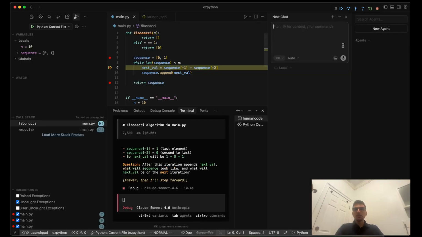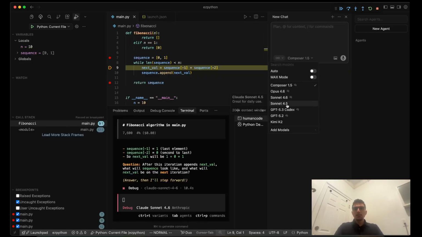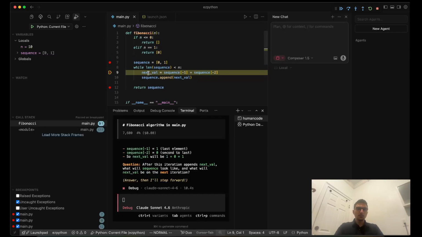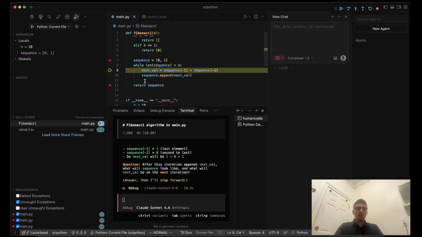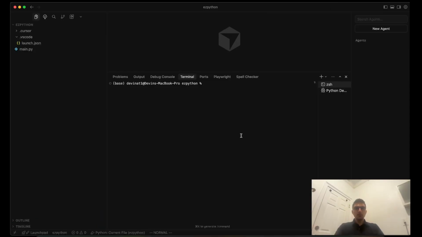This is very similar to Cursor's debug mode, where instead of using the built-in debugger, it will place debugging lines, but it's the same sort of concept.